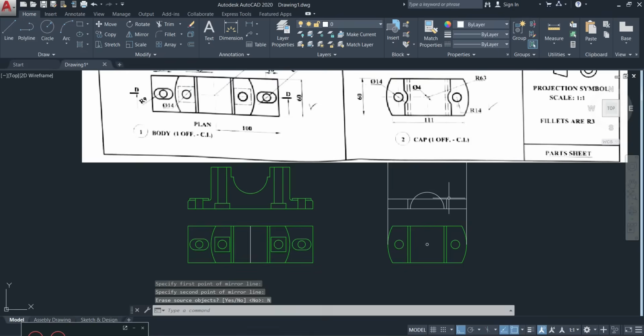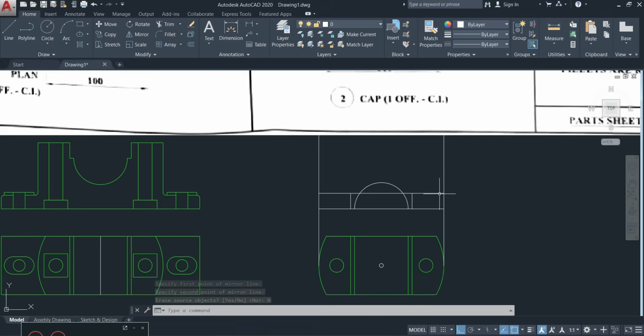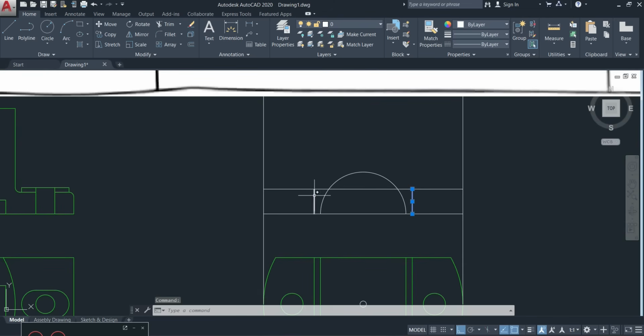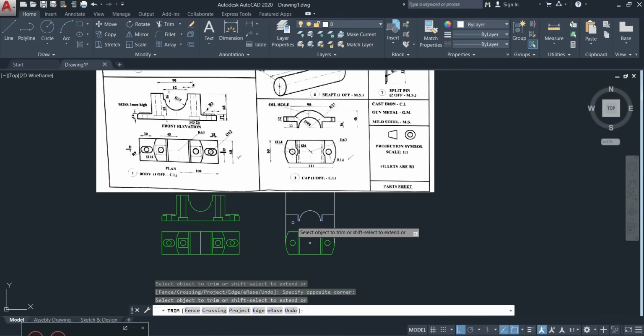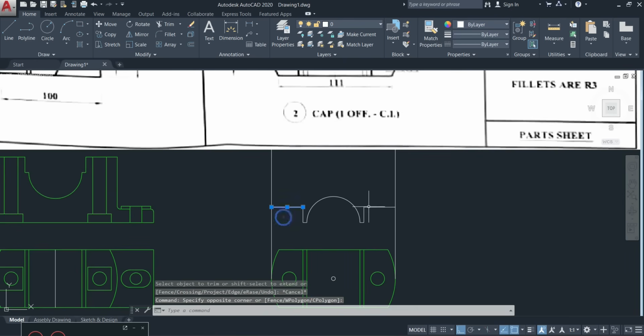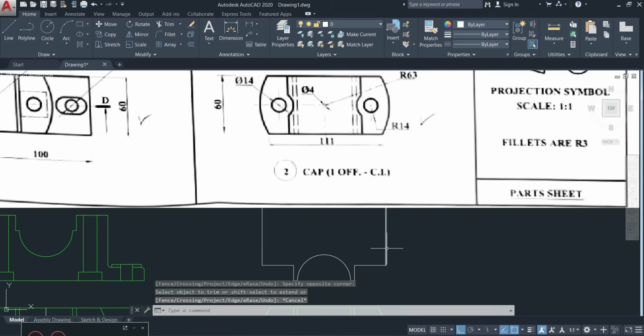Now once that is done, I'm going to use those two lines and trim away this middle line here. I'm going to use this circle here and trim away this middle portion. These two lines we'll use to trim away here and here. And then finally we'll use these two lines to trim away this and this. Now you see how things are taking shape.